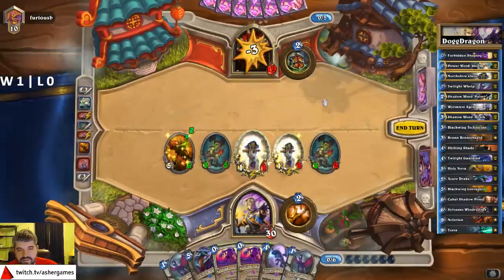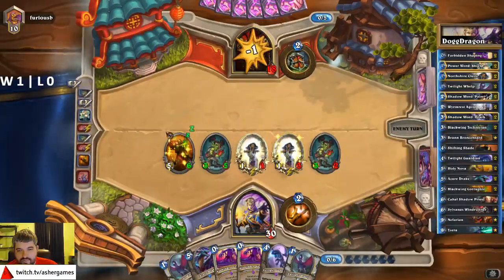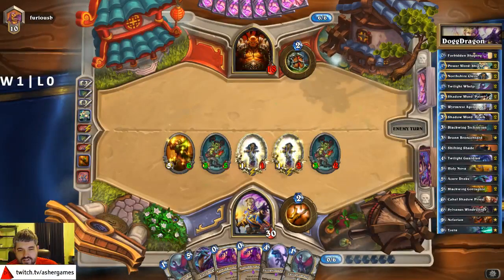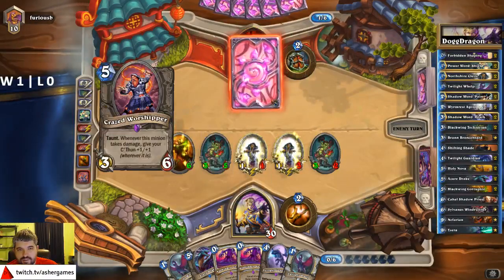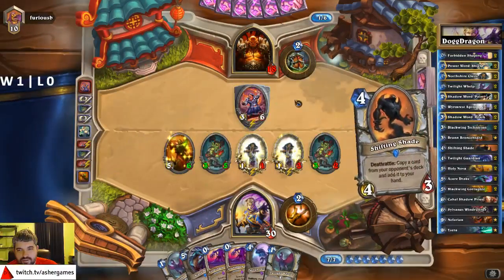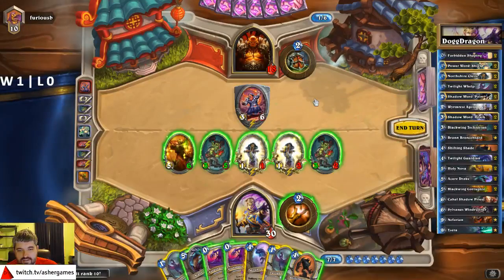So these Cthulhu lists, I've tried to run my own variant of Cthulhu, and one of the things I've run into is what do you want your alternate win condition to be? Because generally you're not going to be able to get your Cthulhu that strong. Now, he's running double Crazed Worshipper, so he's going to be able to get a little strong. Shifting Shade. Decent.